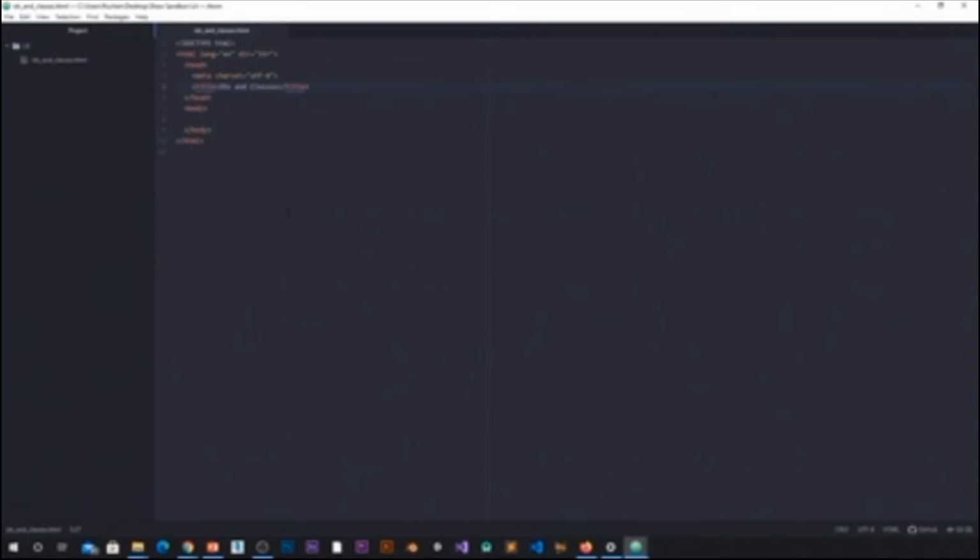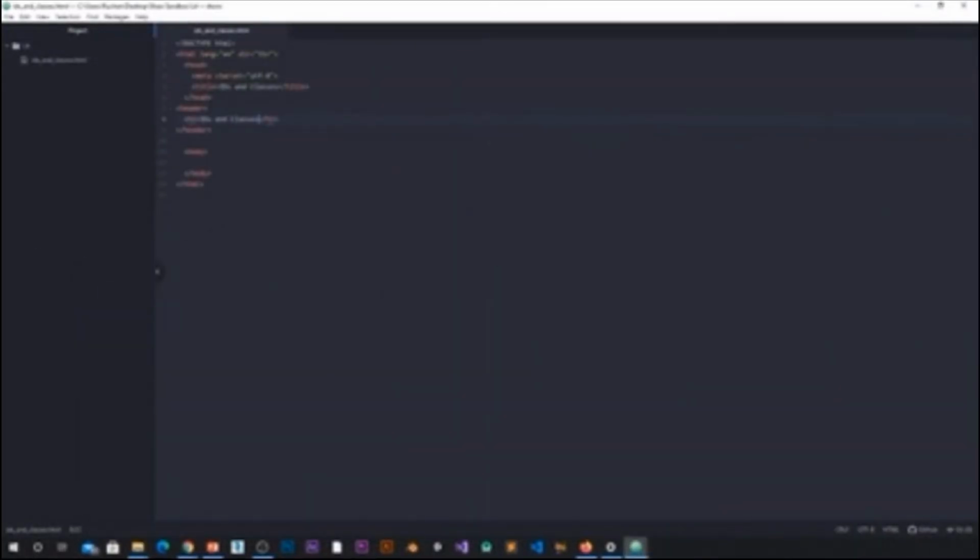Fantastic. So now that we know everything is hooked up and is working correctly, we can start writing our important bit of code. The first thing I want to do is create a header for this. Just to stick to convention, I'll say header, and inside this header I'm going to say IDs and classes. Okay, I'll save that, and I need to wrap this in my h1 tag, because this is the highest order of any given header tag, the h1 tag. Save that, head back over, refresh. Perfect. Now I know for certain things are working out just fine. Moving on, I want to now start working inside the body.